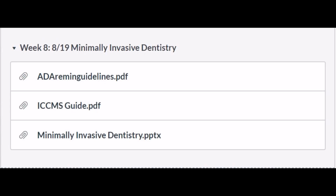All right, so how are we treating these? I've been telling you, you have to treat it surgically or you have to treat it by remineralizing it. So what are the treatment options? For your ICDAS codes of 0, or your ADA caries classification codes of 0, these are your sound teeth, your healthy teeth. There's nothing really to treat, but we definitely need to focus on preventative therapies like fluoride and good oral hygiene, good dietary habits, all of those sorts of things.